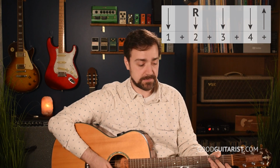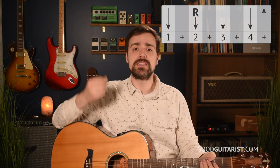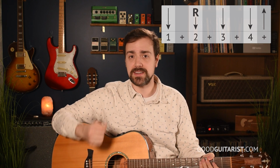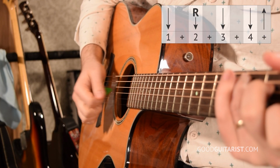It goes like this. And that is one of the most common strumming patterns ever. Down, root, down, down, up. Root just means like a little downstroke that aims for the thicker strings. I've gone over this pattern in a few other lessons. I'll put a link in the corner, but let's just take a minute and go through it right now.